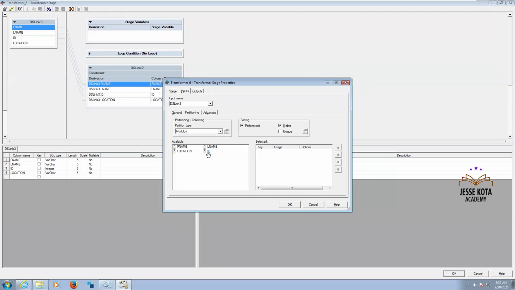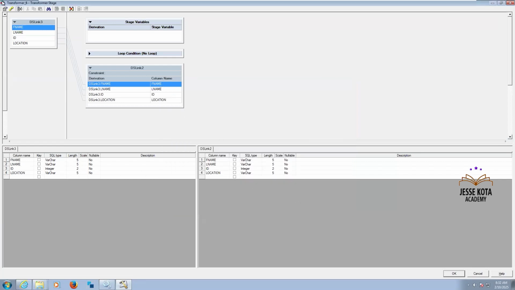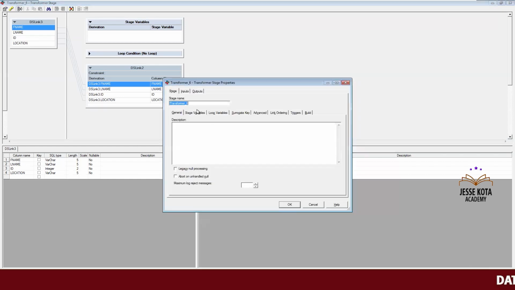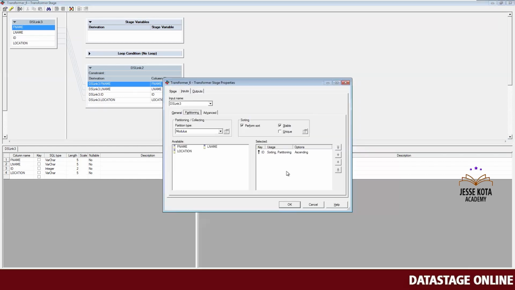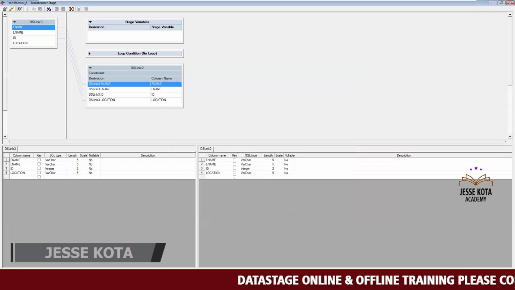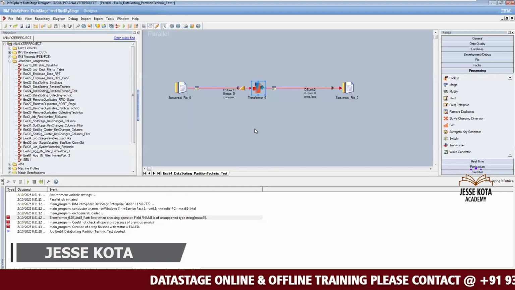Okay. So go click on ID column. Now click on OK. Whether this ID column will support or not, here it will support only the numerical columns. Okay. So click on OK. Click on OK.